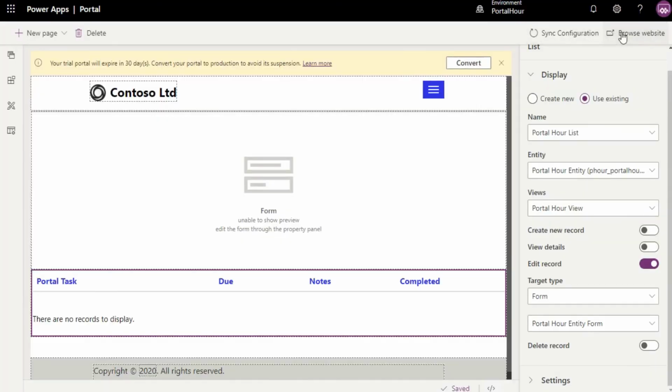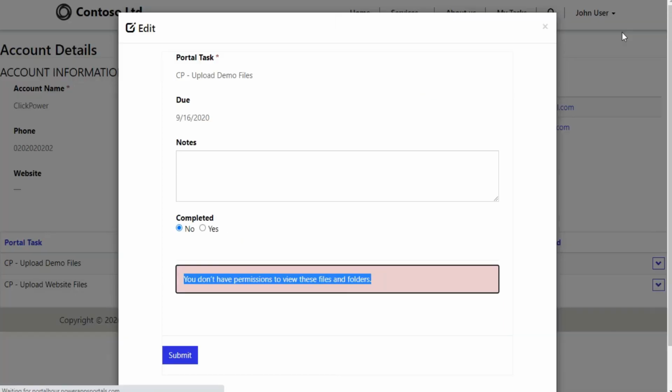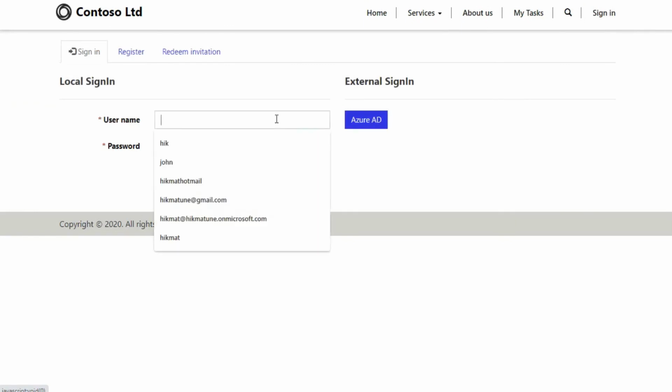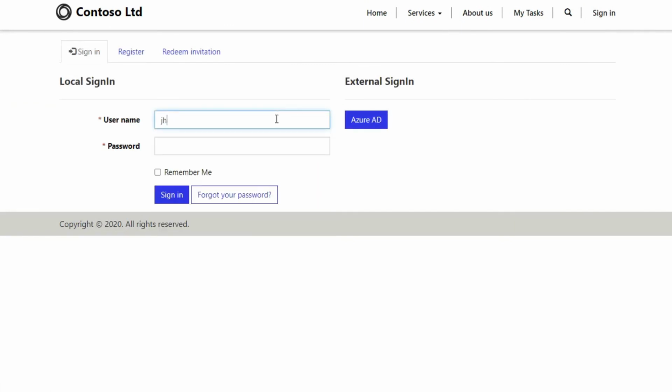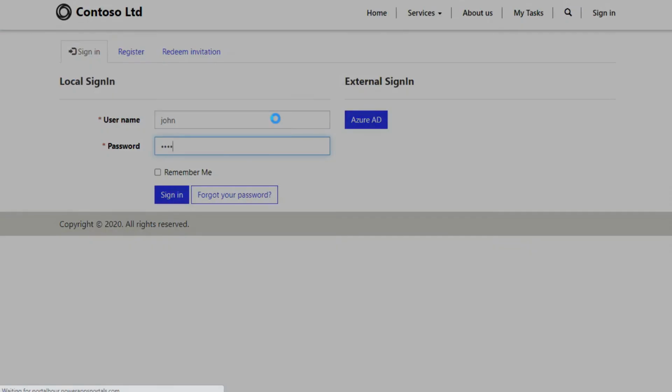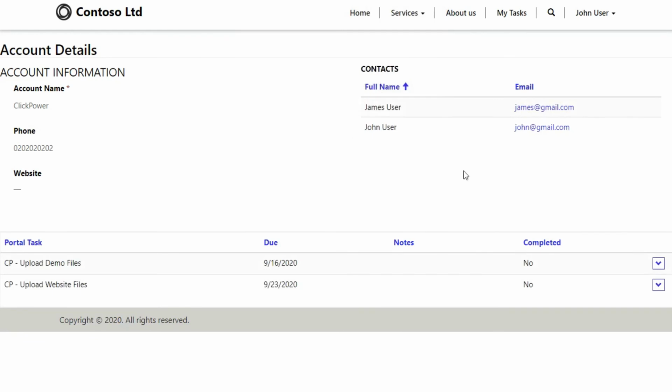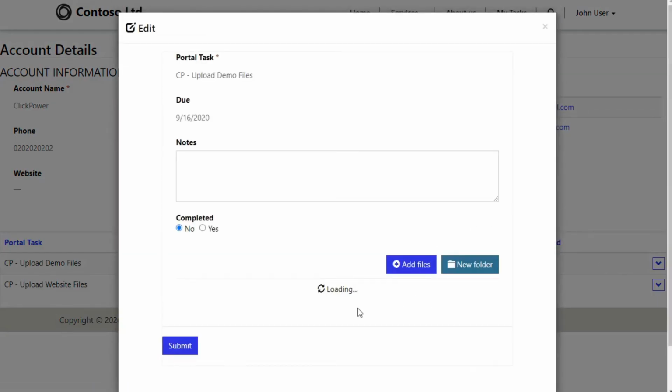Now if we do a refresh on our website, the user now should be able to upload files. We log in once again, John. So now, edit the task. They're now able to.